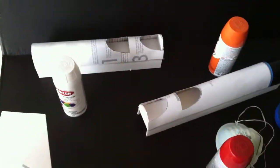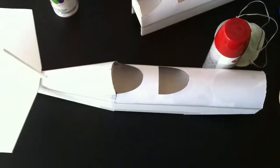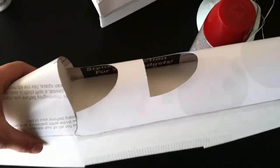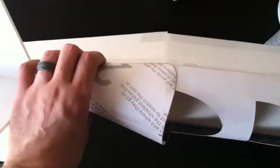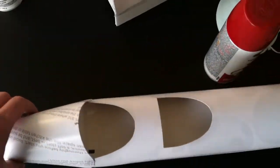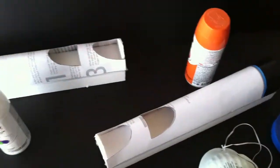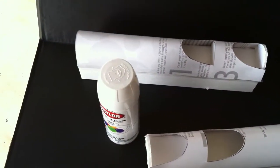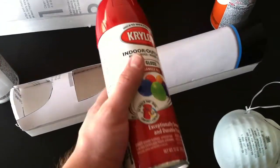So what I have here is just from my pictures, if you saw, I have a fuselage that's already done, but the thing that I was wondering about is this little text on the paper that I used as scraps. And what I'm gonna do now is I have these two different experimental fuselages, and one I'm gonna do white first, and another one I'm gonna go straight for red.